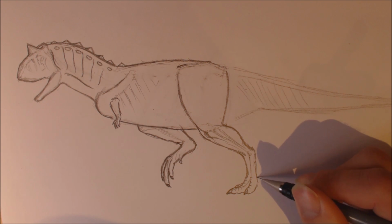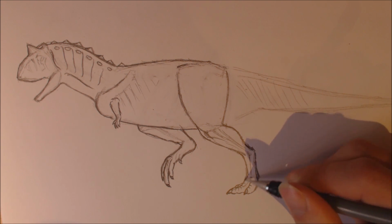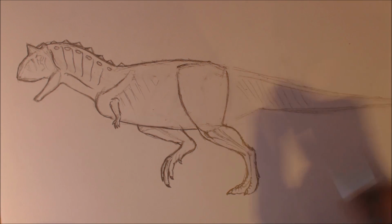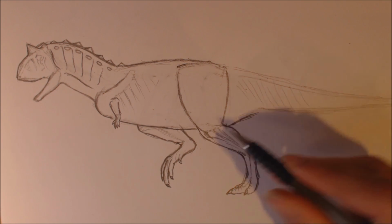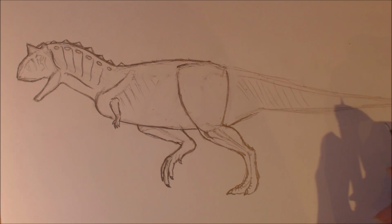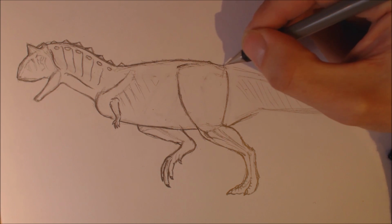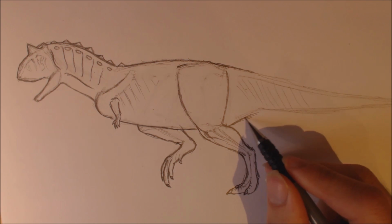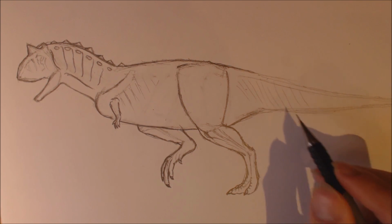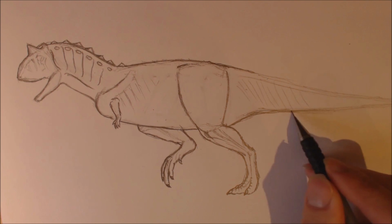So I haven't really explained much on how to draw this foot, because I find explaining the feet complicated, so hopefully you just watched along and can gather what I'm doing. Again, there'll be a tutorial coming along that explains it more specifically. By a little bit more, I mean quite a lot more, because that video goes for about 40 minutes, going into more detail on the theory behind the fundamentals of drawing feet for dinosaurs. So now, I'm going to draw the tail.